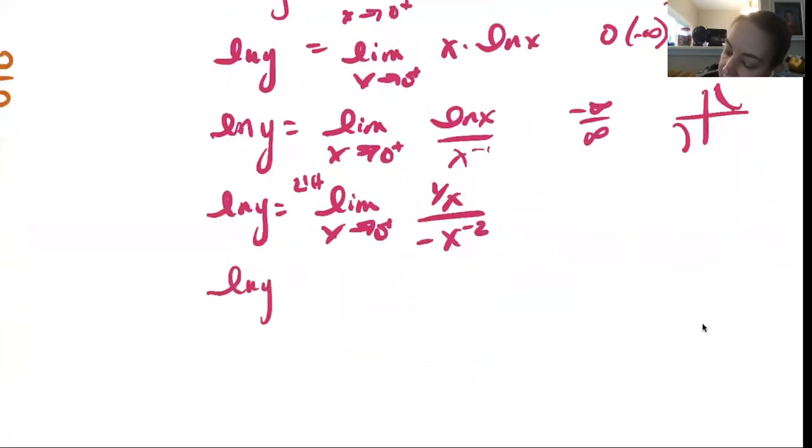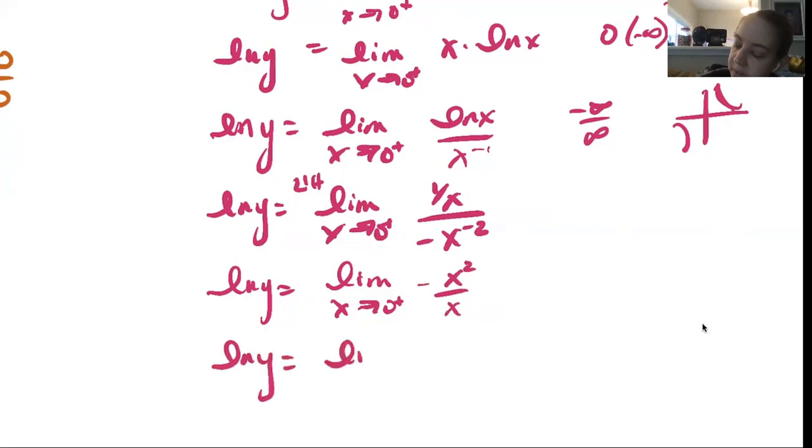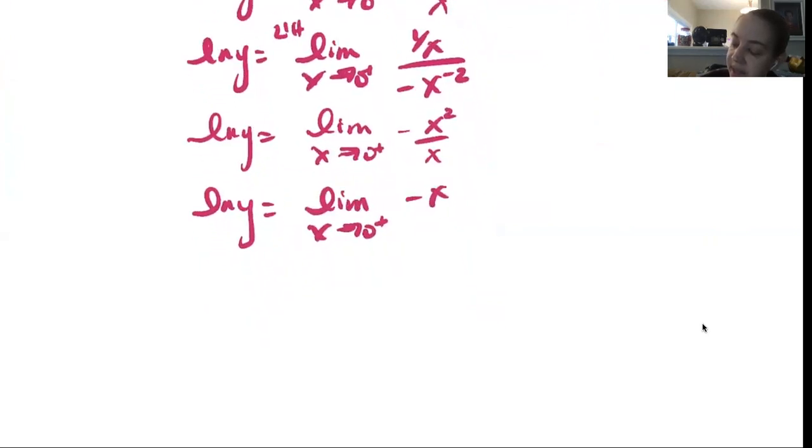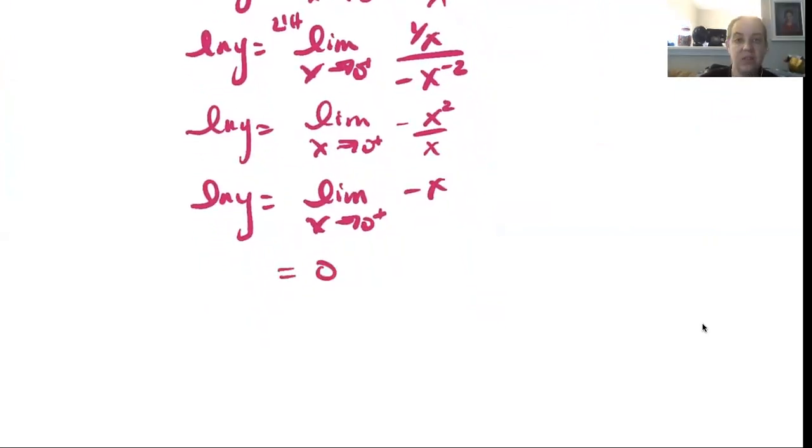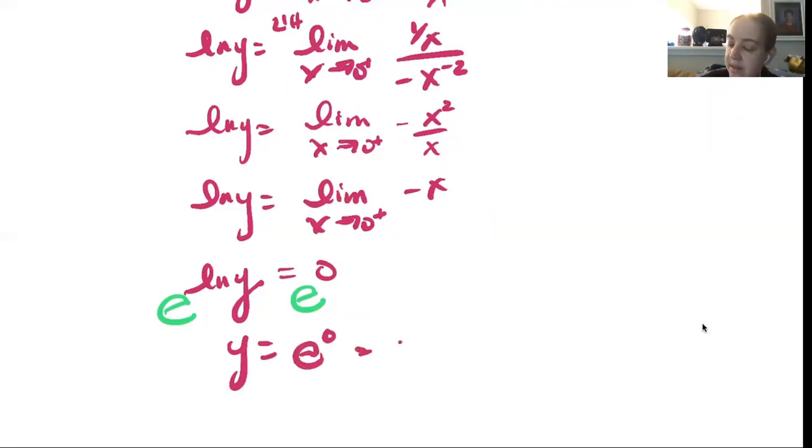So natural log of y, the limit as x approaches 0 from the right. If you remember from the previous problem, this becomes an x squared over x. I'm writing out every single step here, that this is a negative x. Now, if I put 0 in place of that x, I do get 0. And you're like, all right, the answer is 0. The answer is not 0. Remember, we still have this natural log of y sitting on the left. You want just y by itself. Introduce that e on both sides. So y is equal to e to the 0, and e to the 0 is 1.